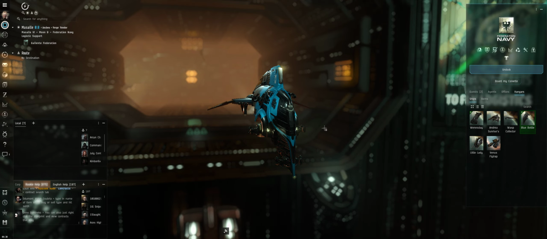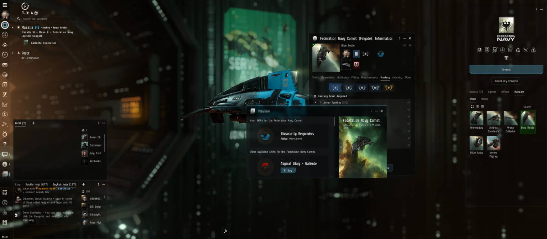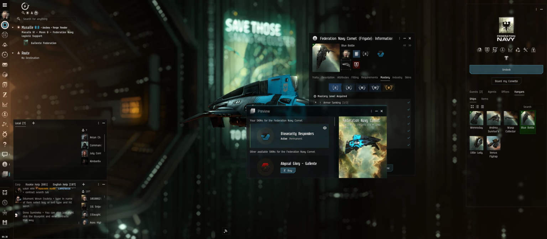And as you can see, I'm in another ship. I really like this ship. It's a Comet, a Federation Navy Comet. She looks cool, and I've got this particular skin on. I bought it, yeah.